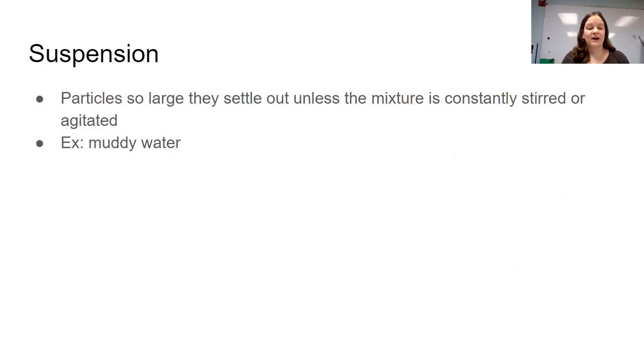We can also describe our mixtures as being a suspension or a colloid, and they are different from solutions. So in a suspension, the particles will settle out of the mixture unless you constantly stir it. So even like orange juice, right? If you don't shake it up, all of the orange juice stuff has settled to the bottom. So if you don't shake your juice before you pour it, you get watery juice first, and then at the very bottom, you get all of the orange juice. Okay. Muddy water is another example. The mud particles settle out.